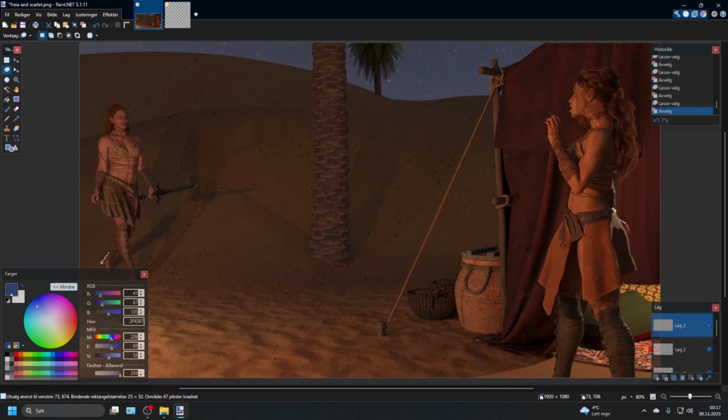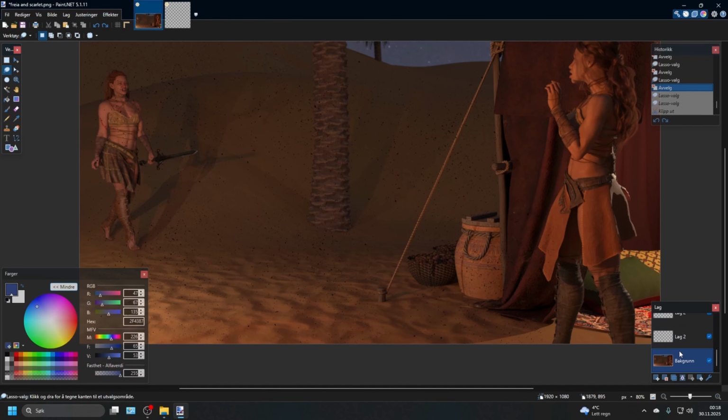So find the legs. Like so. See, which one is it? There.